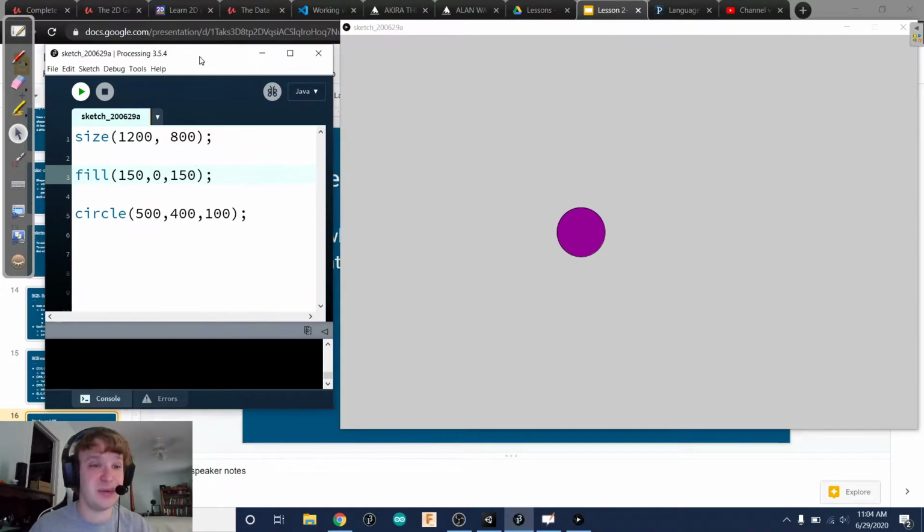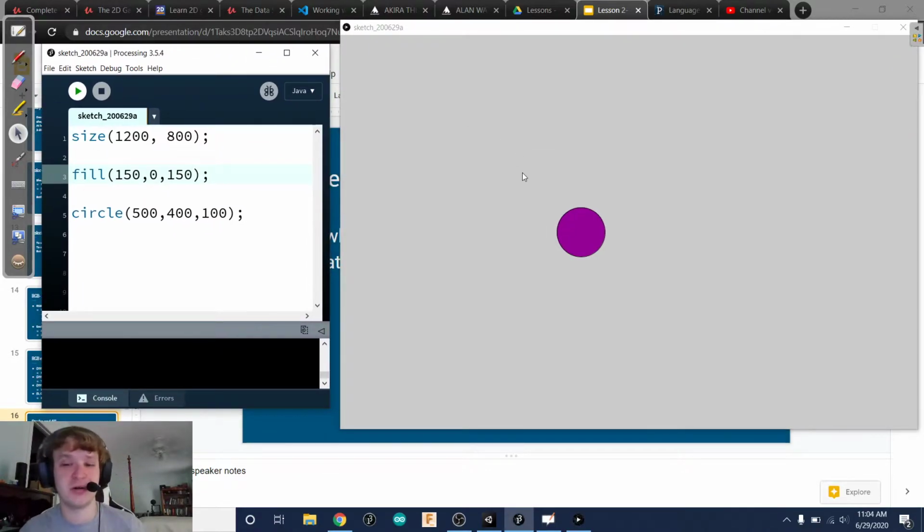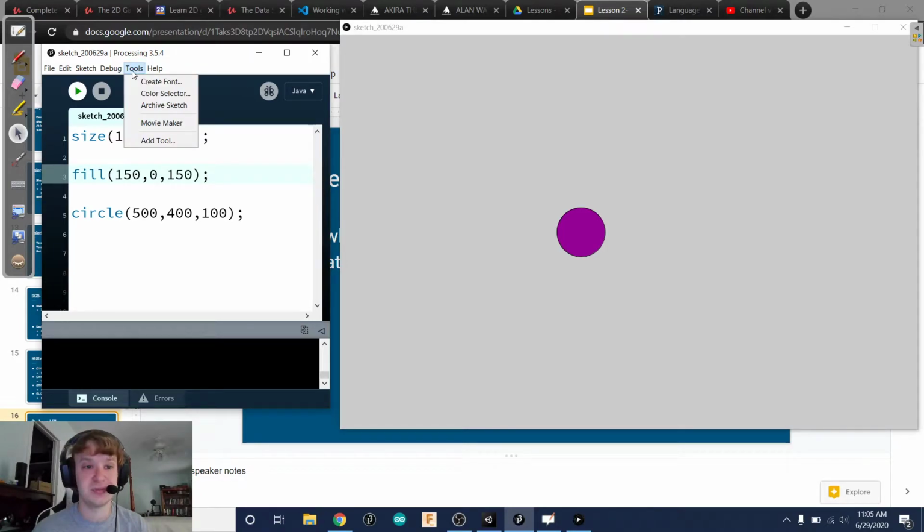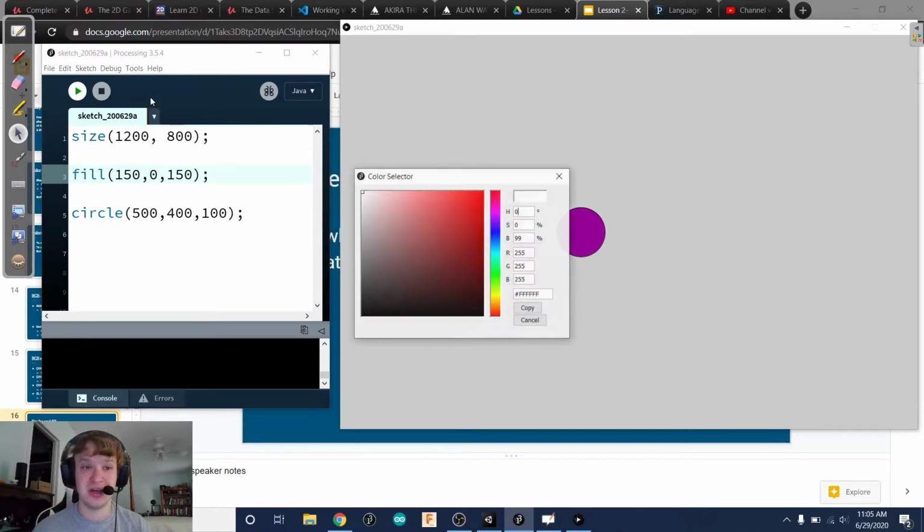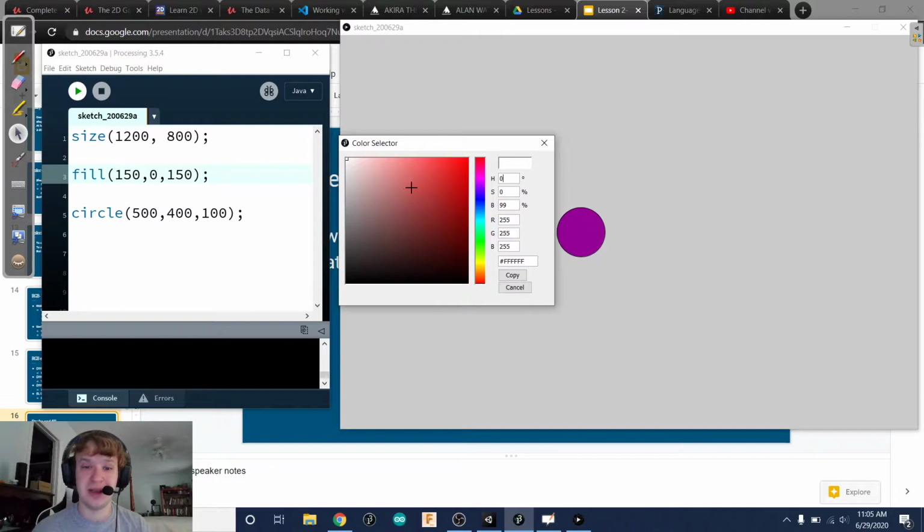This is actually a good time I want to point out. Let's say you want a certain color, but you don't know what the RGB values are, right? Because who knows what the RGB values are? If you have a very particular type of orange you want, how do you know what the RGB values are? It turns out Processing has a built-in tool that makes this very easy. If you just go to the toolbar right here, click on Tools, and then Color Selector, it brings up a new window, which allows you to manually select any color, and it previews this color right here in this box.